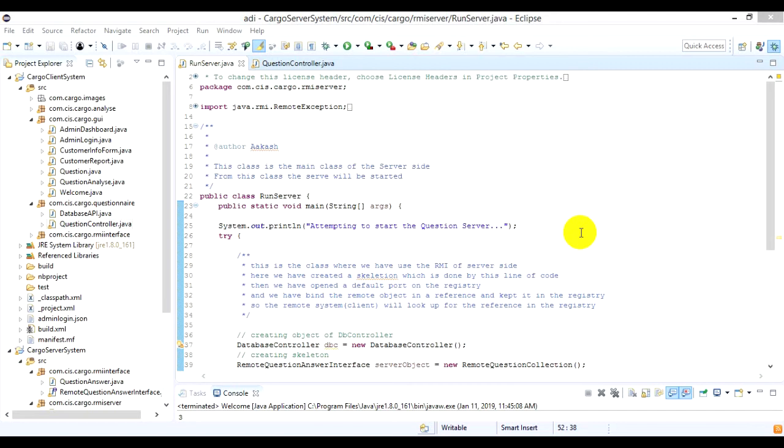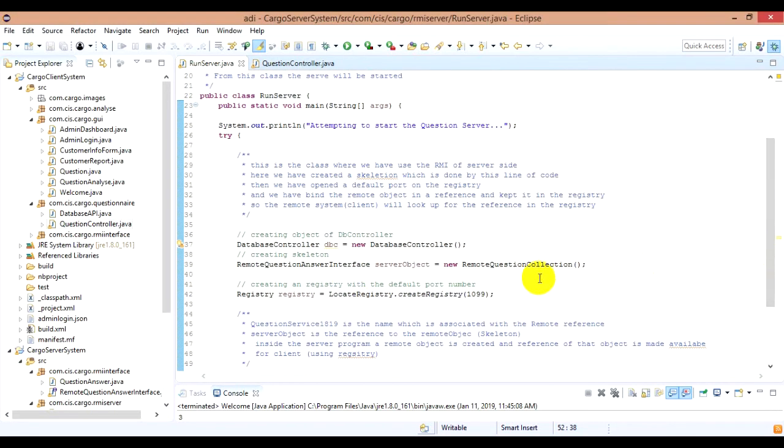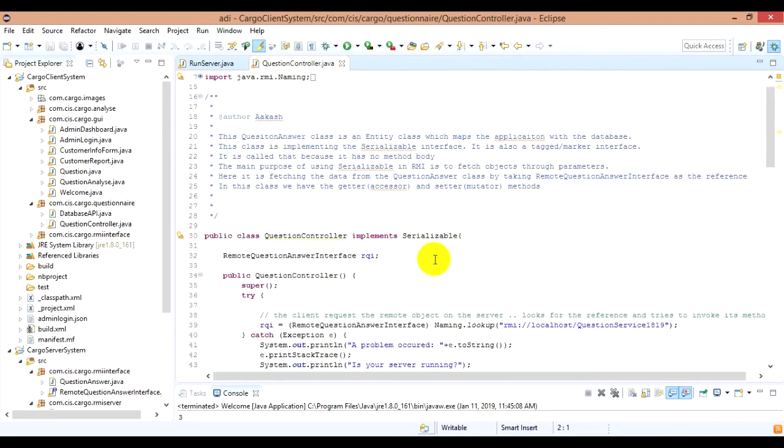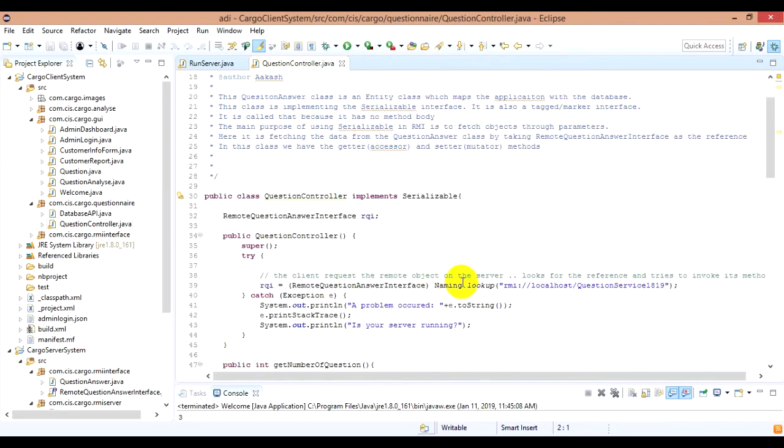Each time the server creates an object, it registers the object with the RMI registry using rebind method. The client needs a reference of that object to invoke a remote object. At that time, the client fetches the object from the registry using lookup method. This is the client side of the RMI where the lookup method has been called. After the completion of this process, the client can have access to the questions that are stored in the server. This is how the overall system of the RMI works.